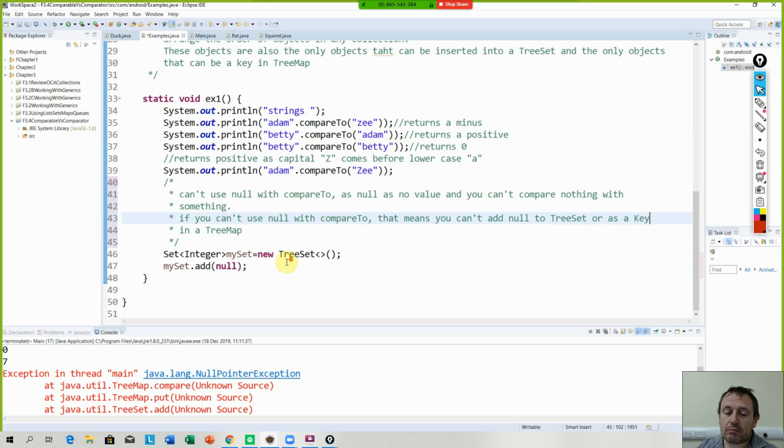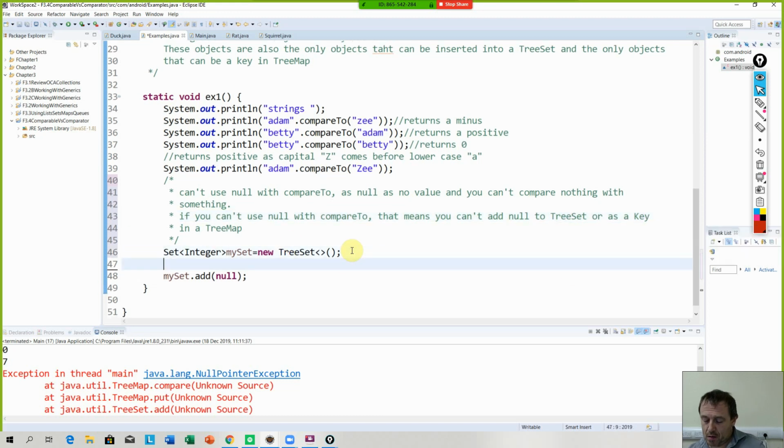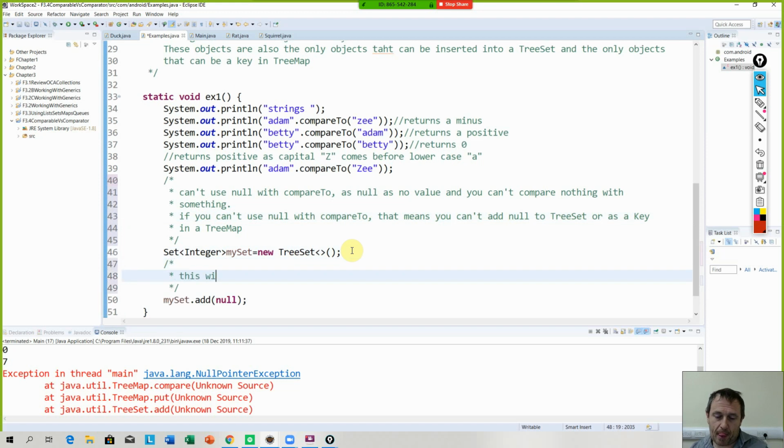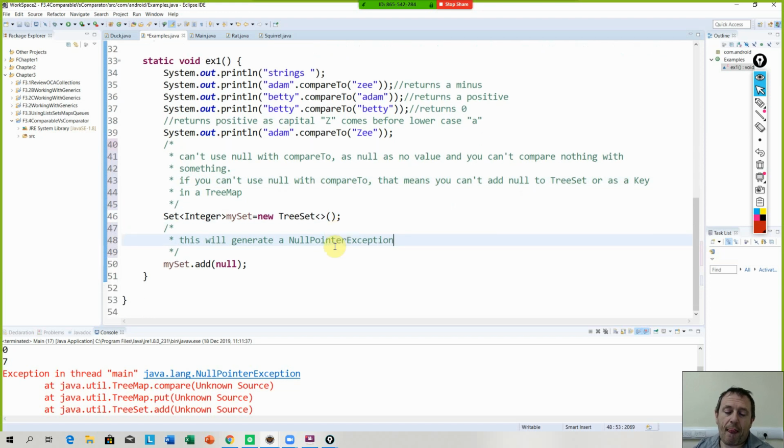So this will generate a null pointer exception. Right, so take that out. Now, I am going to create integers.